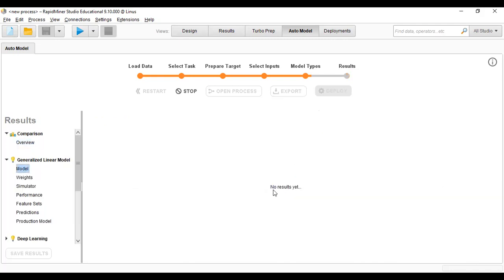We are being told no results yet. If you want weights, you click that. Simulator, performance, predictions, and the production model. So as it is running, let me switch over to the lab exercise.